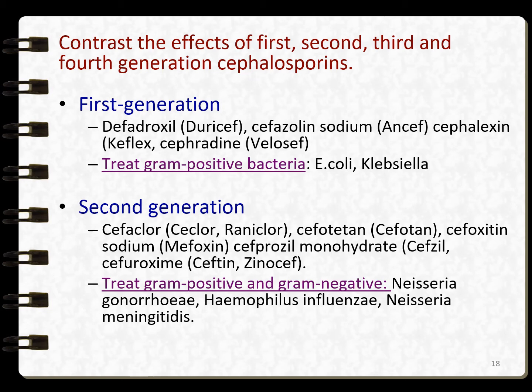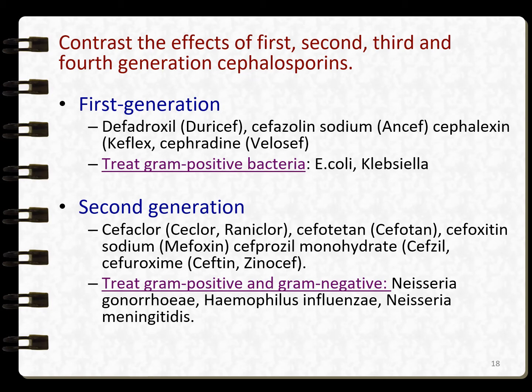We need to look at their BUN. We need to look at serum creatinine that has to be monitored with these patients, because with the decrease in renal function, the antibiotic dose should be decreased as well, because we do not want to put them in a toxic state. So again, we're talking about cephalosporins and them being a beta-lactam antibiotic.